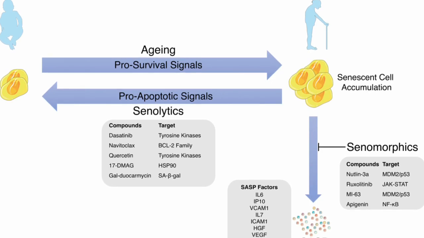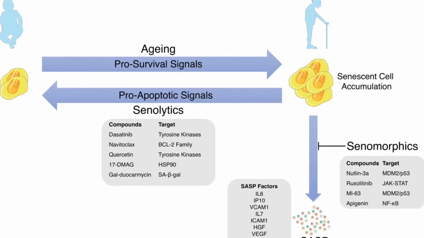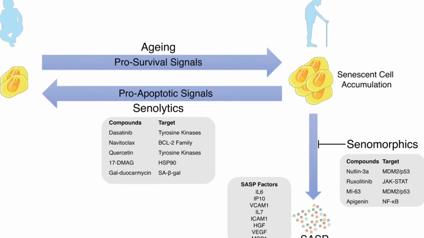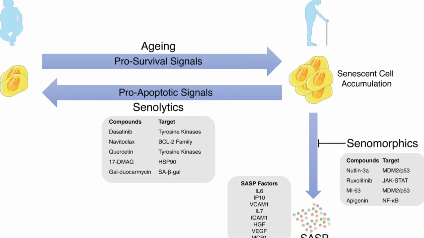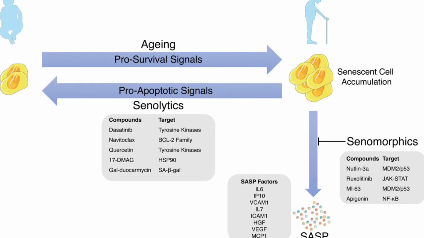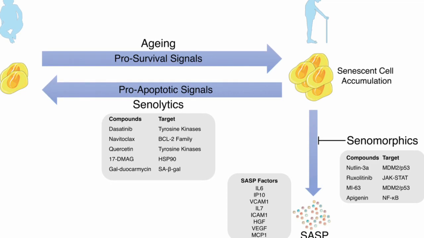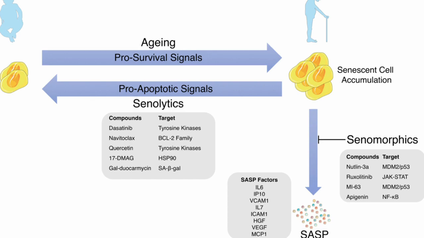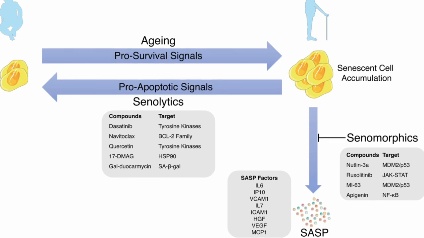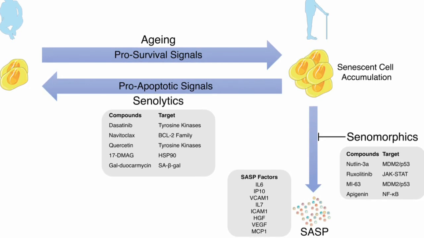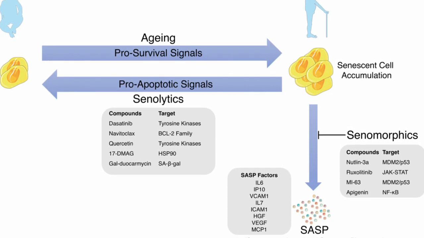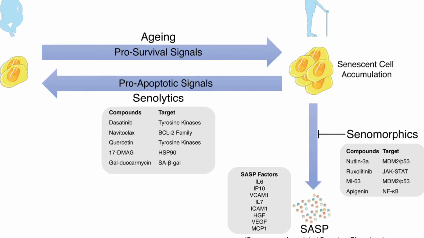Xenomorphics encompass a wide range of agents that can modulate the phenotypes of senescent cells to those of young cells by interfering with xenoinflammation and senescence-associated secretory phenotype without inducing apoptosis as senolytics do. Xenoinflammation refers to chronic, sterile, low-grade and unresolved inflammation characterized upon aging. Nuclear factor kappa B is activated in aging and is a key transcription factor mediating inflammation. It has been linked to known regulators of the aging process, including insulin-like growth factor, sirtuins, mTOR, and DNA damage.